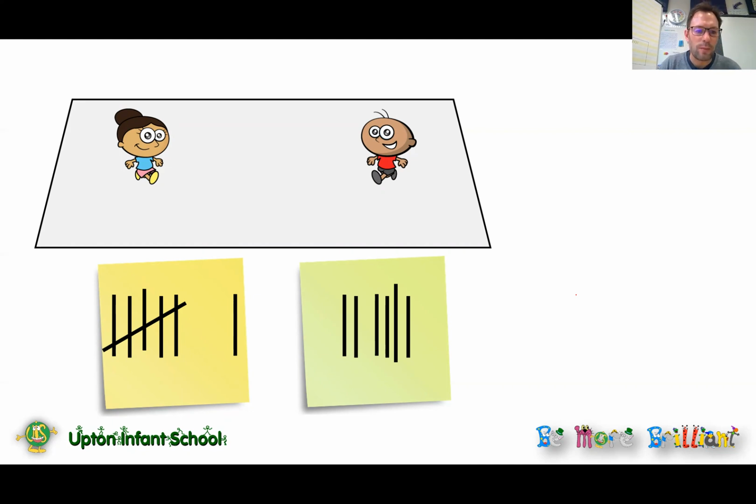I think for the little girl's jumps, we've got too many lines, haven't we? Because we've got that one that shouldn't be there. Let's move that one out of the way. So that one's a bit better. So now we've got 5 and 2. And what about for the little boy? So all together we did 1, 2, 3, 4, 5, 6 lines, but we know we're supposed to put them into groups of 5. So I can take one of those lines, that one there, and move it just like that to turn it into a group of 5. So now we've got 5 and 1. So the little girl did 7 jumps and the little boy did 6 jumps. Now, I think by now you will be experts at doing tallies.